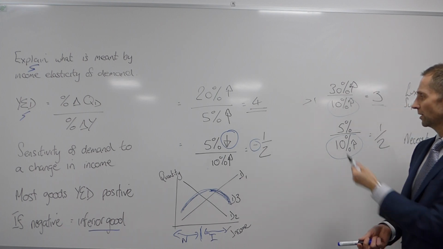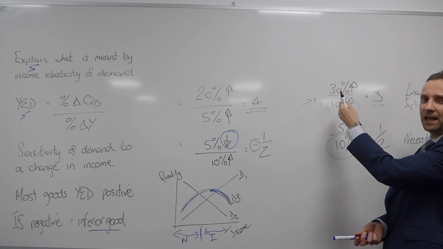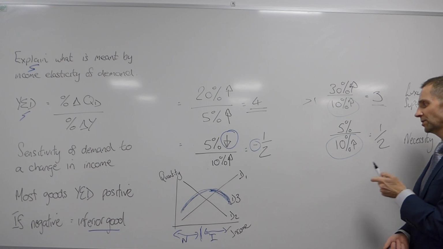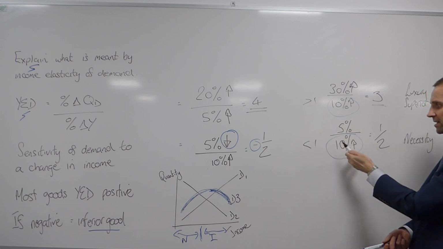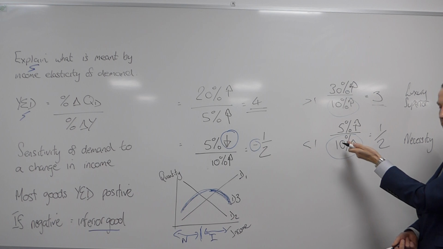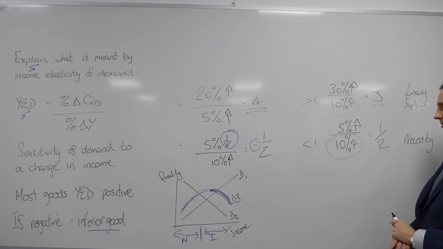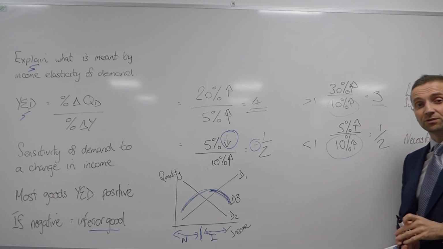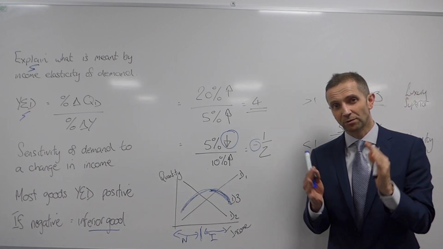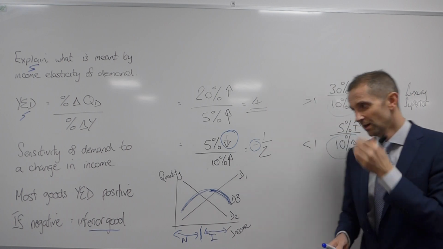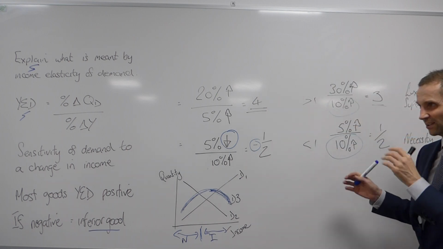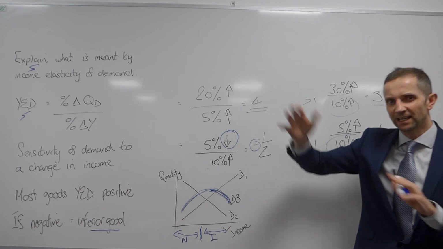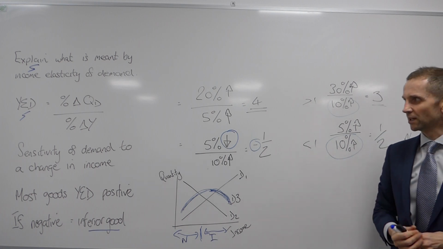In other words, you're increasing income and you get a much more responsive increase in quantity demanded. If, on the other hand, it's less than 1, as in this instance, a 10% increase in income and a 5% increase in quantity demanded, then we would tend to refer to that as the classification for a necessity good. Now that's not always actually the case, but within the bounds of what we're explaining here, to scratch the surface, we can leave it at that for the time being.